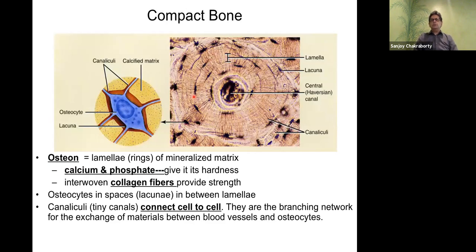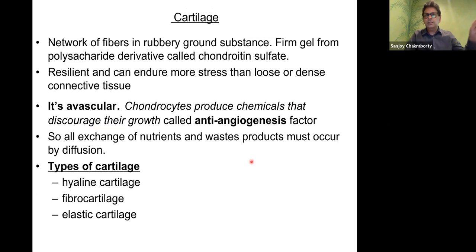Bone and cartilage, those are supporting connective tissue. Bone, their microscopic structure is called osteon. Detail about this, actually, you can ignore this whole thing because we are going to learn it in the skeletal system. When you learn bone, we are going to learn absolute detail about this. So just remember right now, bone is a supporting connective tissue. Good enough. Cartilage, also supporting connective tissue.